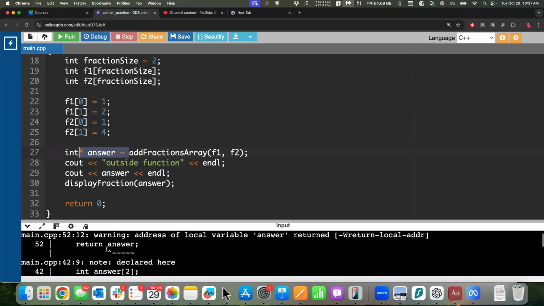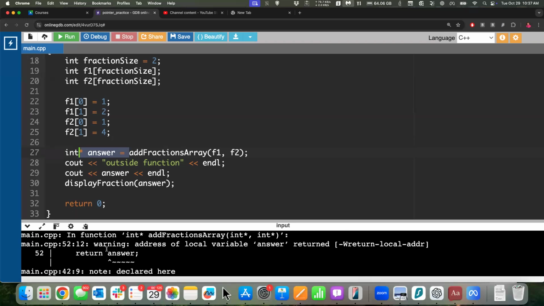You start seeing weird error messages like this that, even if you didn't read it, you see warnings, you see these little underscore tilde things, and all of a sudden it's like, okay, I'm not even going to read that because it's intimidating. I'm just going to start changing things until it works. Don't do that. Always read your error messages, but know that one of the skills you're going to have to build up as a programmer is your debugging skills. You see the same error message enough times, you'll start not making that mistake in the first place, but you'll also be able to instantly fix it, right?